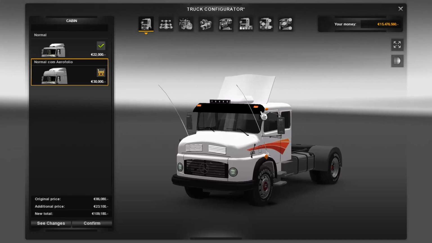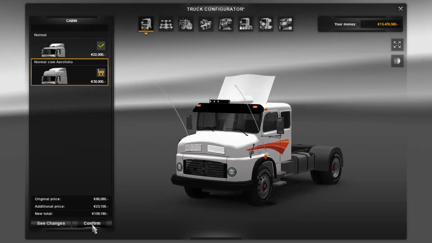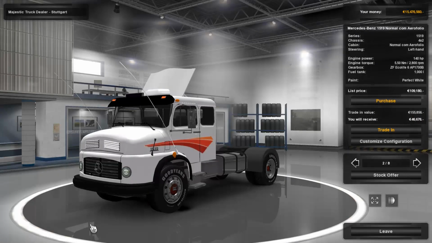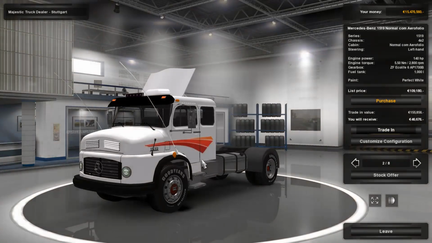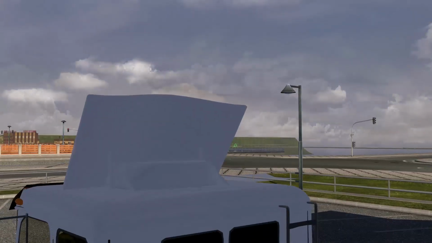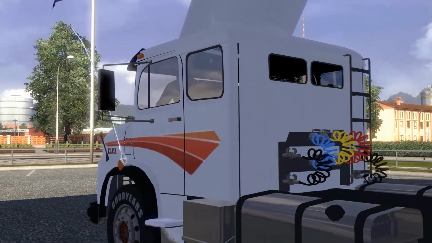Another classic Mercedes-Benz. 109,000 euros. Oh, it's a classic. So we got to pay classic rates. I am going to receive 46,000 euros on my trade-in, so let's do it. Oh my goodness. And here we go. Here is our beautiful new truck.